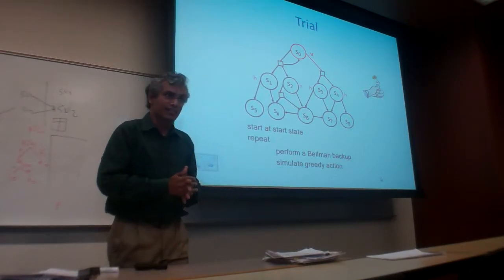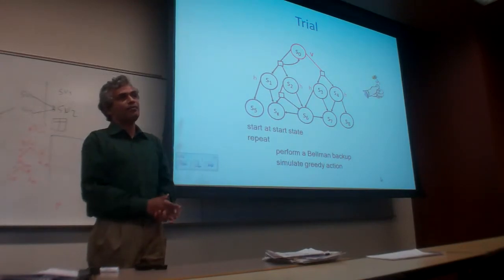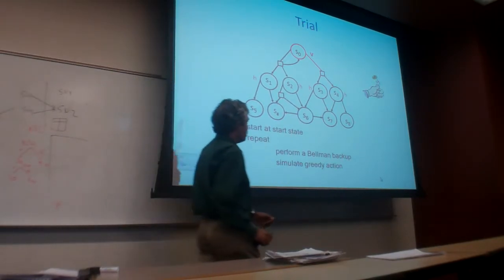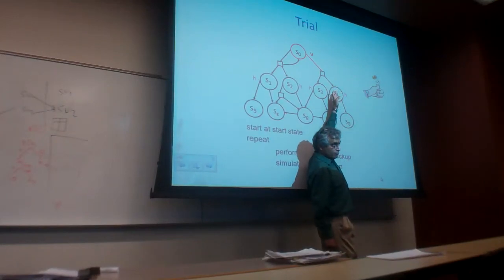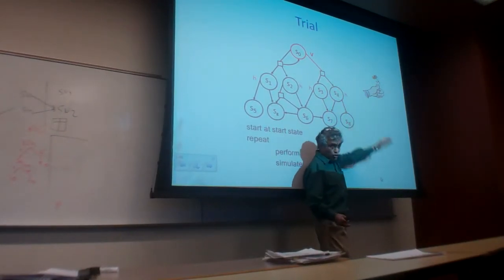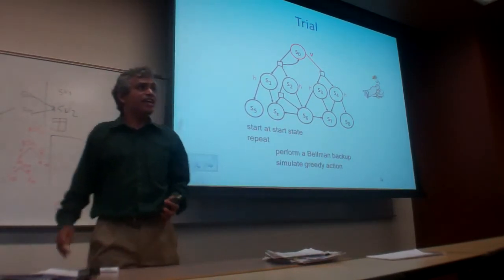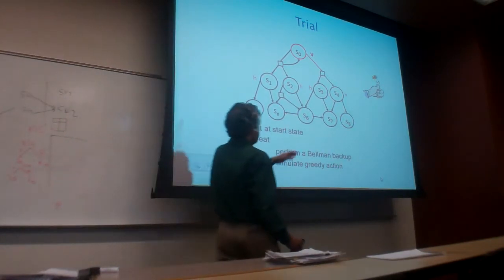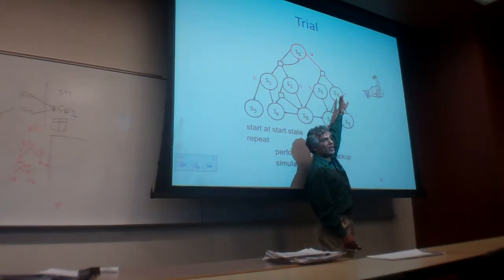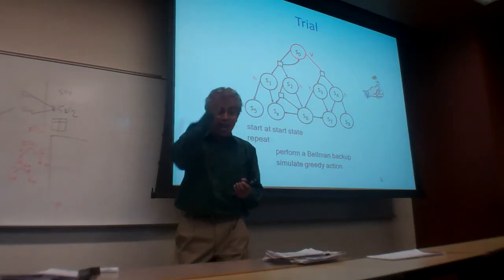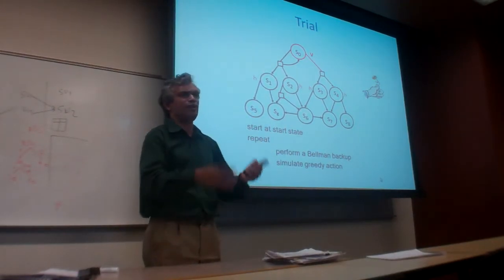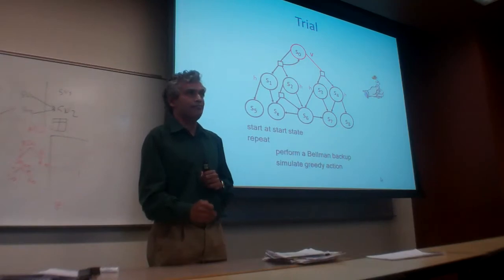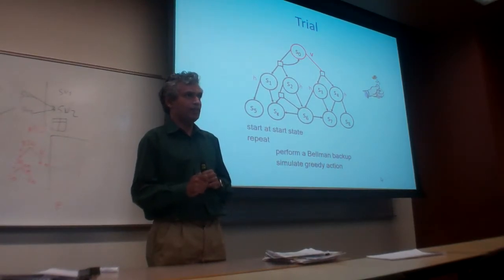Normally, if you are solving this in the real world, you do the action and then nature would tell you what happened. Here, you don't want to go into nature because you have everything in front of you. So suppose this is a 0.7 and this is a 0.3. You know these numbers because the actions are specified. So you take a biased coin which comes heads with 0.7 probability, tails with 0.3 probability, and toss it. If it comes heads, you say S3. If it comes tails, you do S4. You have to actually toss it. You can't just say, it's 0.7, so I'll assume that S4 will occur all the time. That's basically not right. So you are sampling the action. Do you see what I'm saying? You are sampling the action.